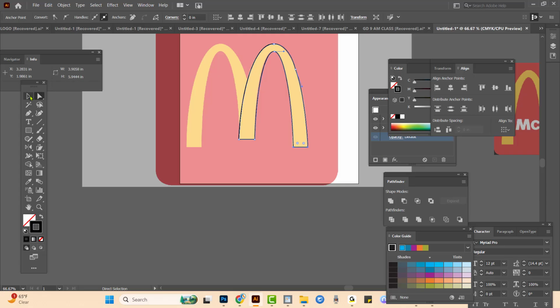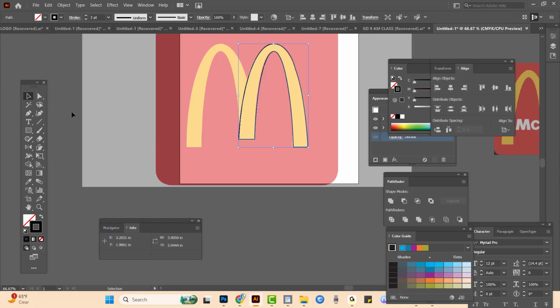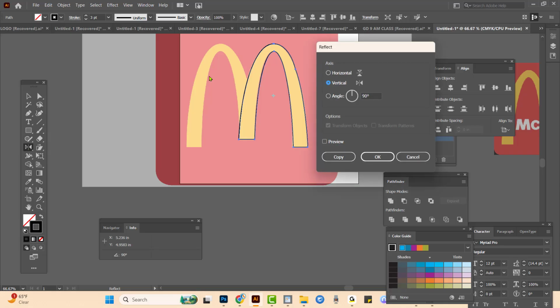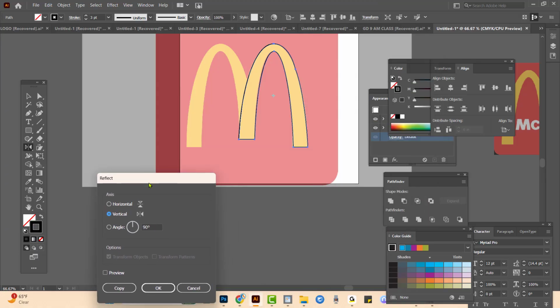Right, that's pretty good. Now with this selected, I'm gonna go to the rotate tool. This one. Click it, hold it, and then click on the reflect tool, and then double click here.